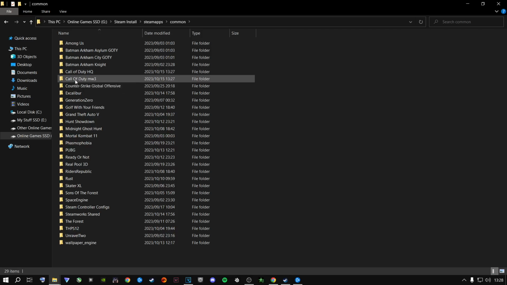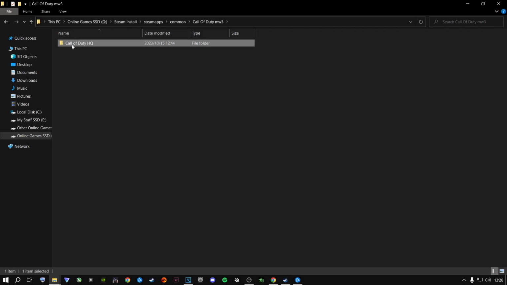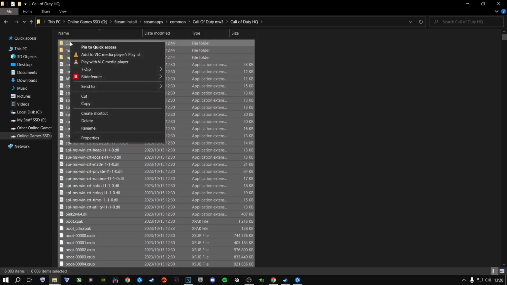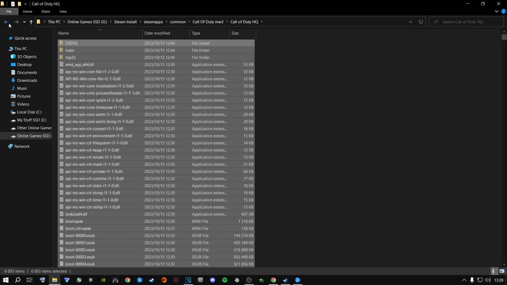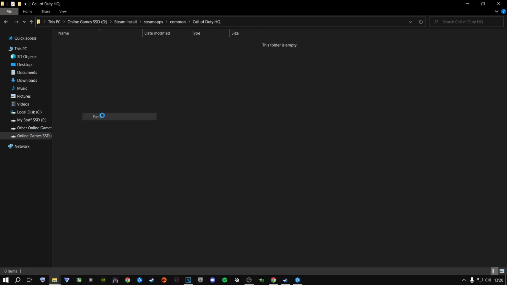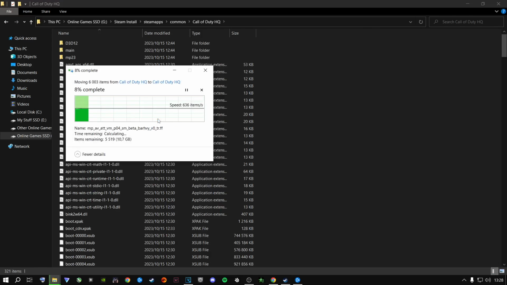Now, it made a new folder. It's empty, as you can see. You go to this folder that you just copied your game into. And you're going to come inside here. Click on anything. Press Control and A to highlight everything. Say cut. Go back. And then go back again. Go to the new folder that was just created and paste it inside here. Now, it's going to cut everything that you just copied into the other folder into this folder.